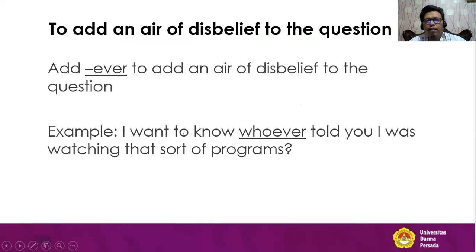To add an air of disbelief to the question. Sometimes we don't believe on something, and then we ask the question. How do we emphasize that we don't believe on that something? So we use the word ever. We use the word ever. Everybody, here we have add ever to add an air of disbelief to the question. So I repeat again. We use the expressions of ever in order to show that we don't believe on something. We want to stress that I don't believe on something. So please pay attention to me.